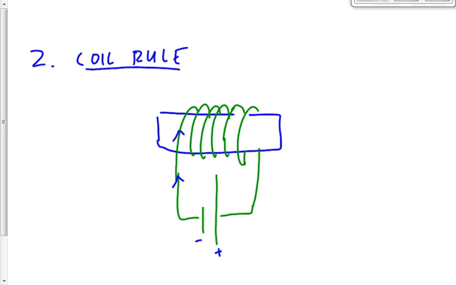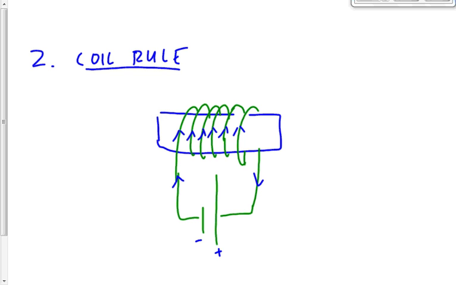Up in the front, down in the back. Up in the front, down in the back, and so on. It's going to go around like this. What's the polarity of this become? We know that there's a magnetic field generated here in this coil of wire, and that magnetic field is going to have a distinct polarity with a north and a south. The question is, which end is north and which end is south?